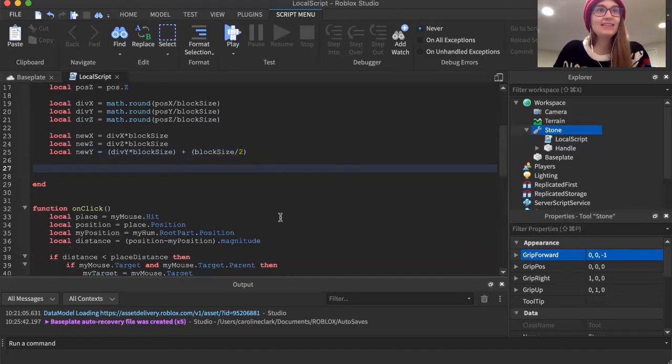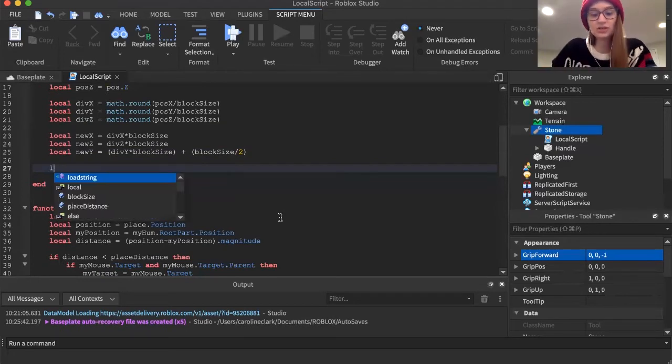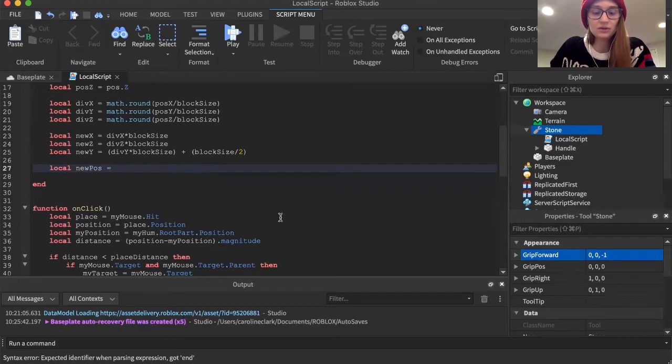All right. And then the last 2 things I need to do is I need to make my new position. So I'm going to say local new pos equals vector 3 dot new. And I'm going to use my 3 new x, y, and z coordinates.